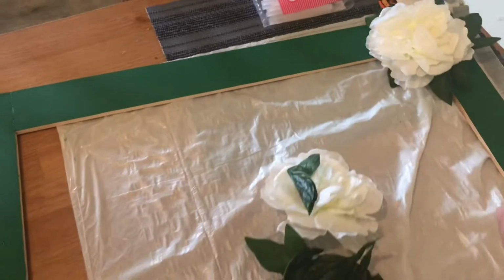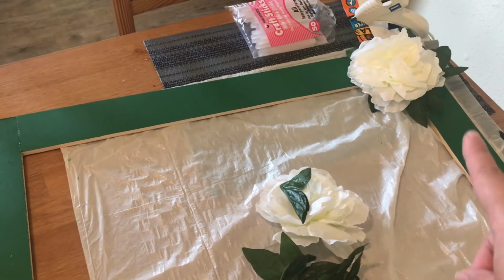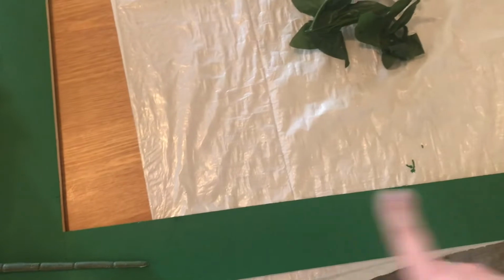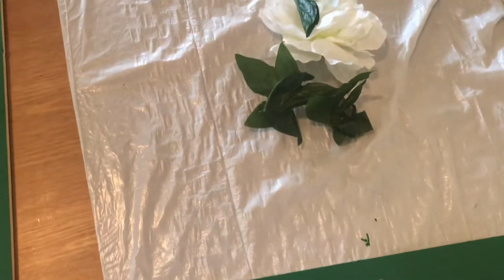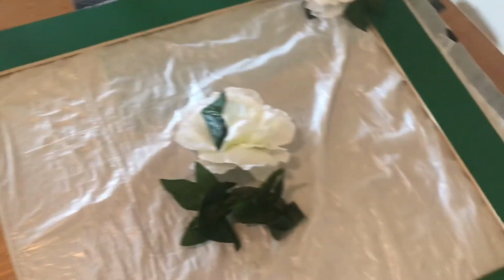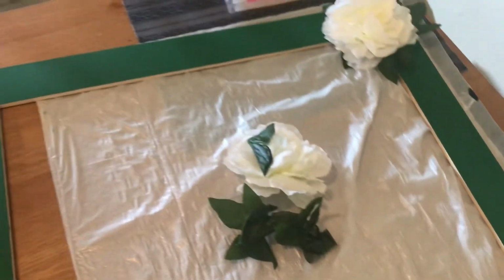I'm gonna put it on this corner maybe. I don't know yet. Maybe that corner and this corner, and maybe his name will go down here. For sure his name is gonna go down here, but I'm just trying to pick what corners to do the flowers. I think I'm gonna do that side and this side right here. Okay, so we'll see how it comes out.